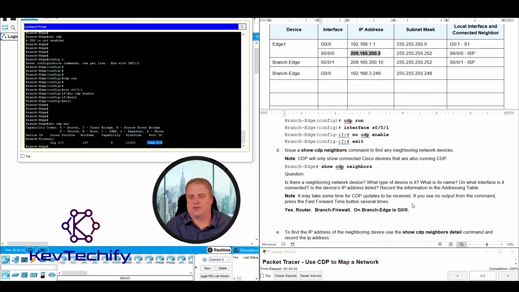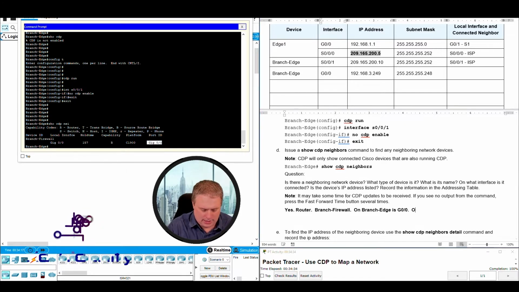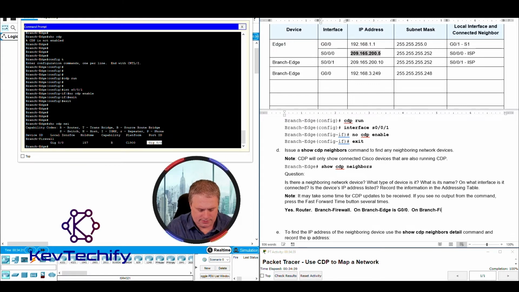So on branch-firewall, it's gig 0/0 again. Because both devices can have a gig 0/0, we just happen to connect this wire into both gig 0/0s.